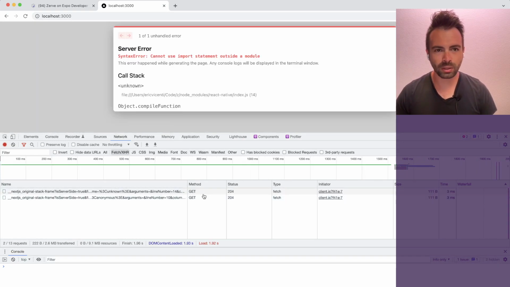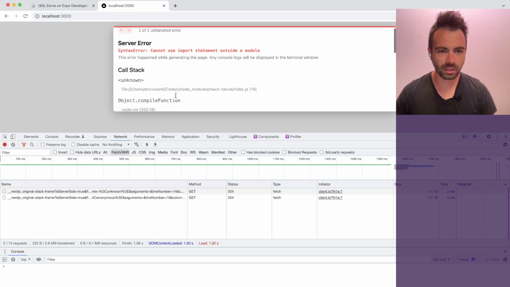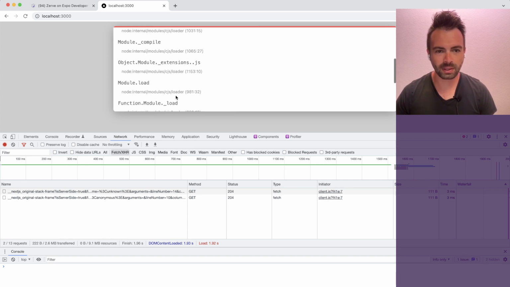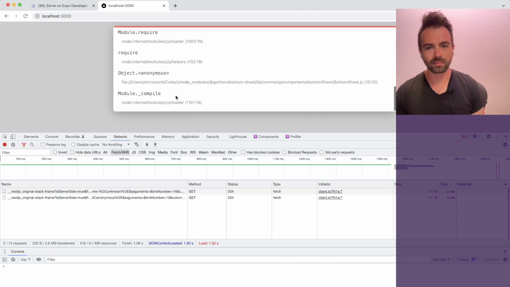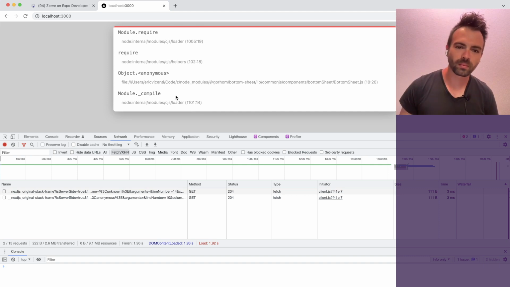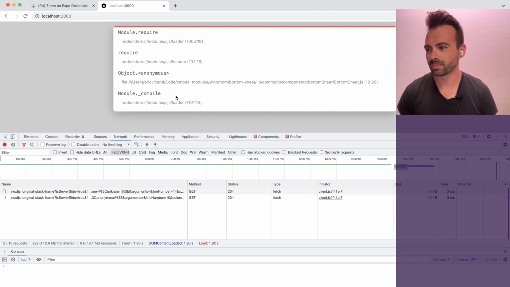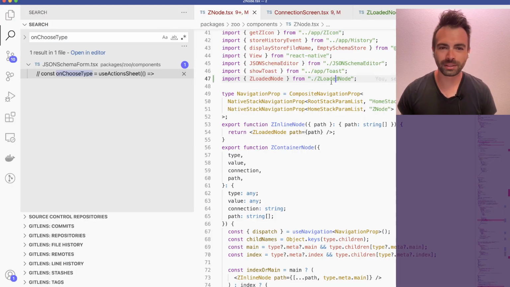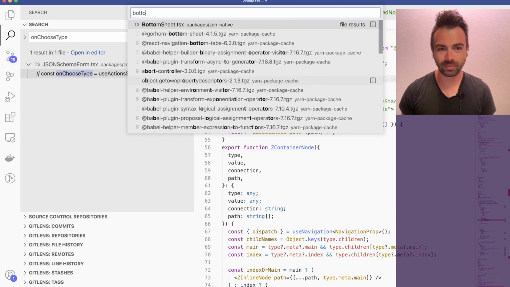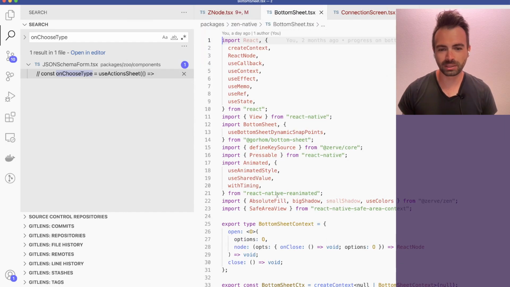And again, it's struggling with imports, which is really frustrating because it doesn't give me a useful stack trace here. Okay, this is a useful stack trace. But what it's saying here is that I'm importing the bottom sheet, basically. So as an experiment, I have a file called bottom sheet.